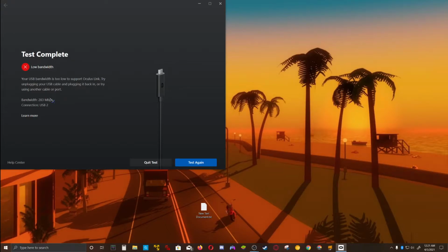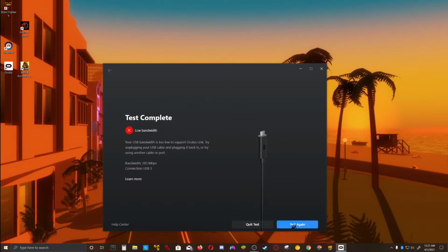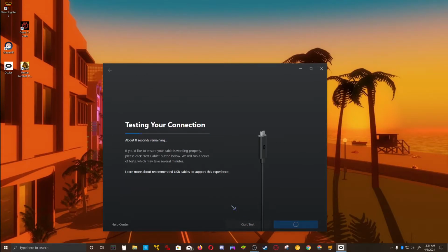We have some software at my job that allows us to see the data transfer rates of cords and stuff like that. So my cords are up to par, even though they're not the official Oculus Link cable. So I did go ahead and order the official one just to see if that one works. But from what people were telling me online, it's something to do with the Intel chipsets that the USB ports use, that for whatever reason they're showing up as a USB 2.0.